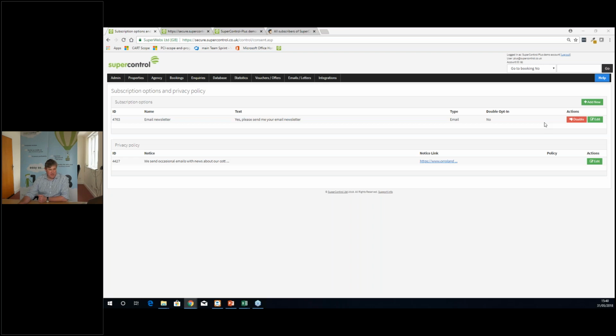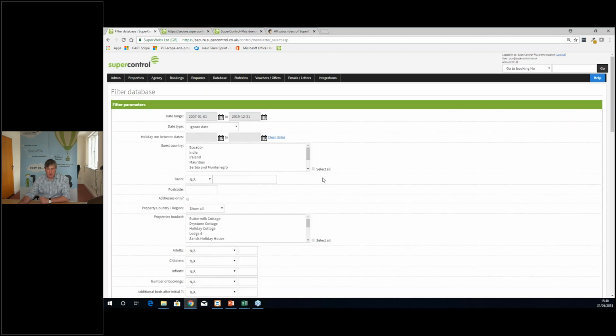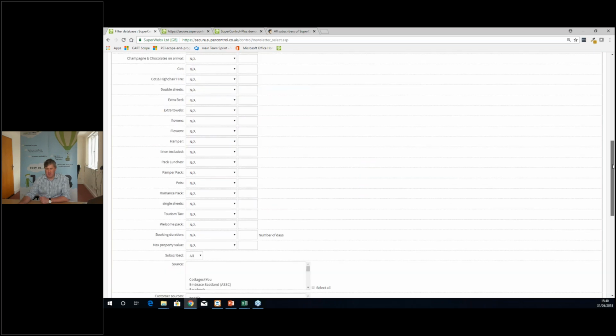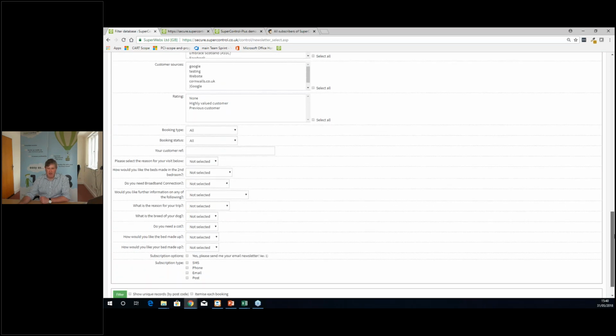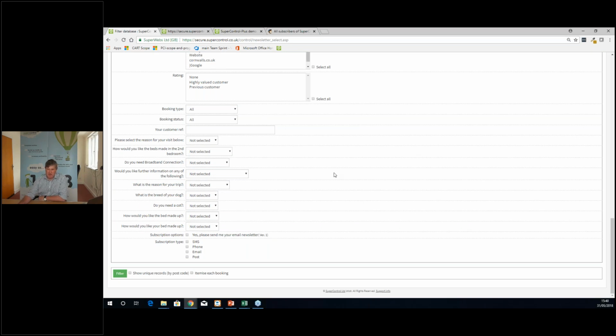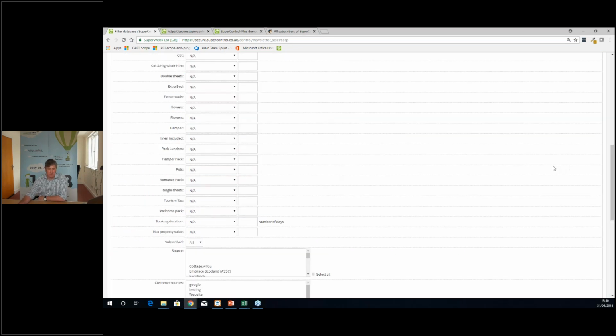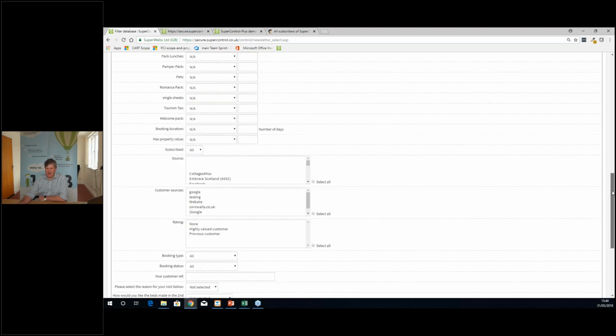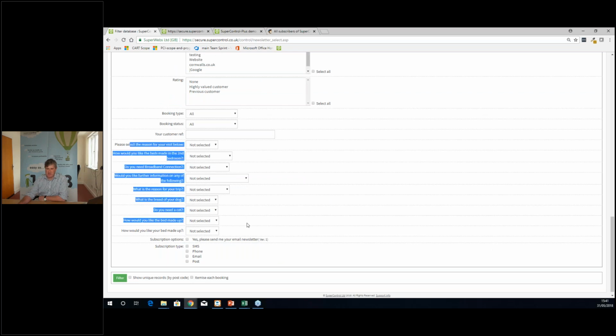Just reading some of these questions here. There's a question about the database filter section. This database filter section may differ depending on the type of account you have. You'll see this account is one of our demo accounts, so it has a lot of options and extras, and I think one of the attendees saw a lot of stuff that they didn't have in their account. Similarly, we have a lot of custom questions in this demo account, so you may not have all these options in here, but the new piece is at the bottom, relating to subscription options.